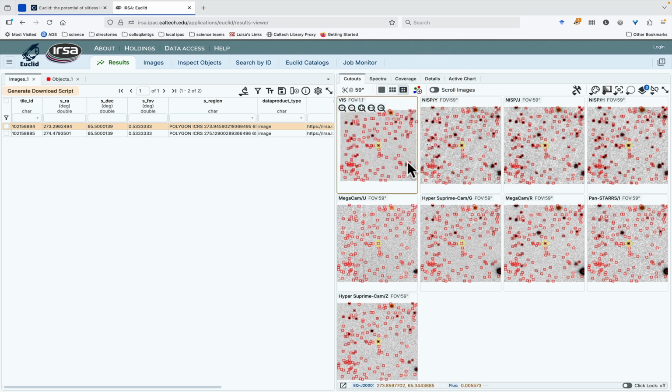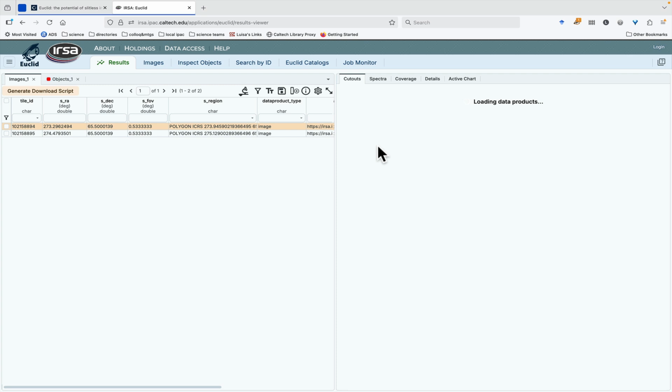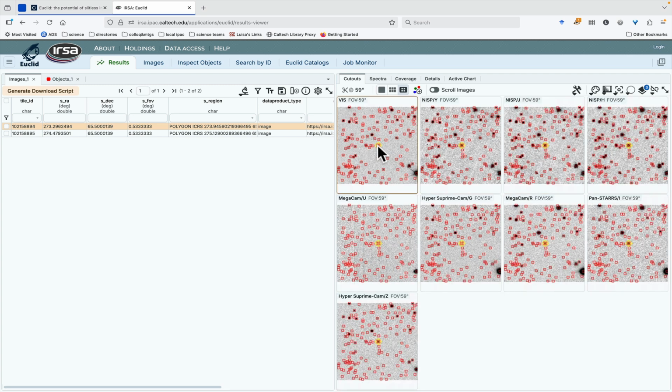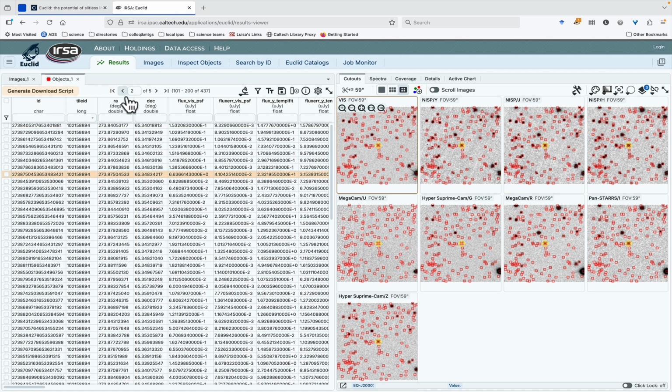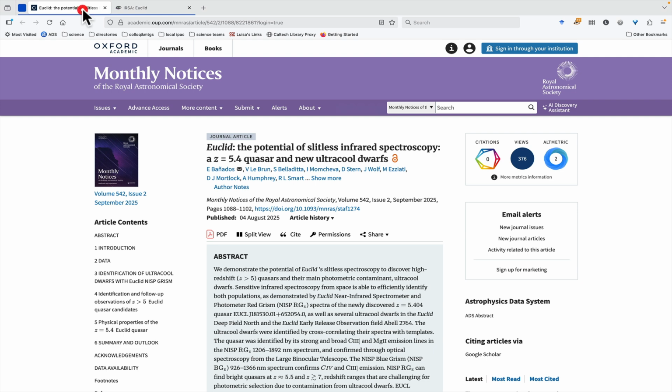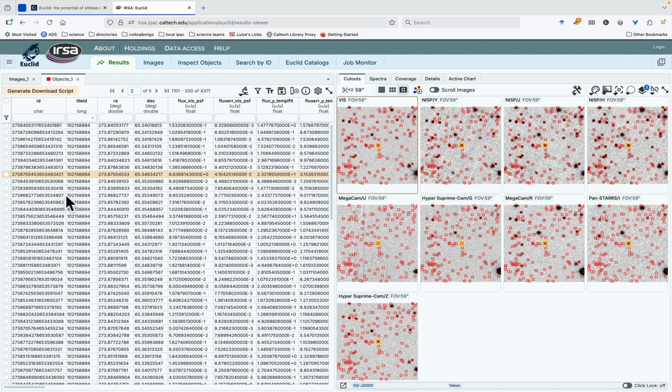The red sources here are the catalog that we just retrieved. So if I click on that central object, it's going to select that source from the catalog. Now, if I go back over to the catalog, look, I'm on page 2 on that source there. So that source is the one that is featured in this journal article's abstract. So if we go back over here, that's the source.